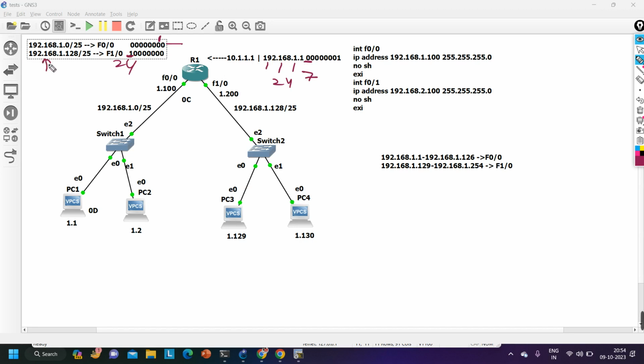So in the lower entry, only 24 bits are matching. In the upper entry, how many bits are matching? 31 bits are matching, right? So it will use FastEthernet 0/0 as the exit interface. This is nothing but longest prefix match, okay?